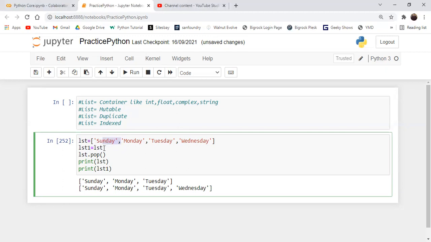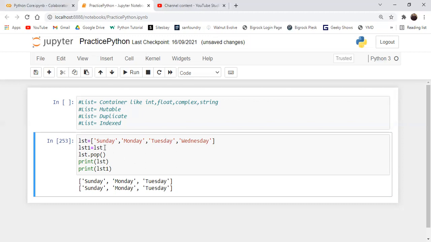If I make any changes in the original list, the pointing list will be affected in that way. So if I delete any element from the list or change any element in the list, the element will be deleted or updated in list1 as well. Is it clear? Yes. Okay.